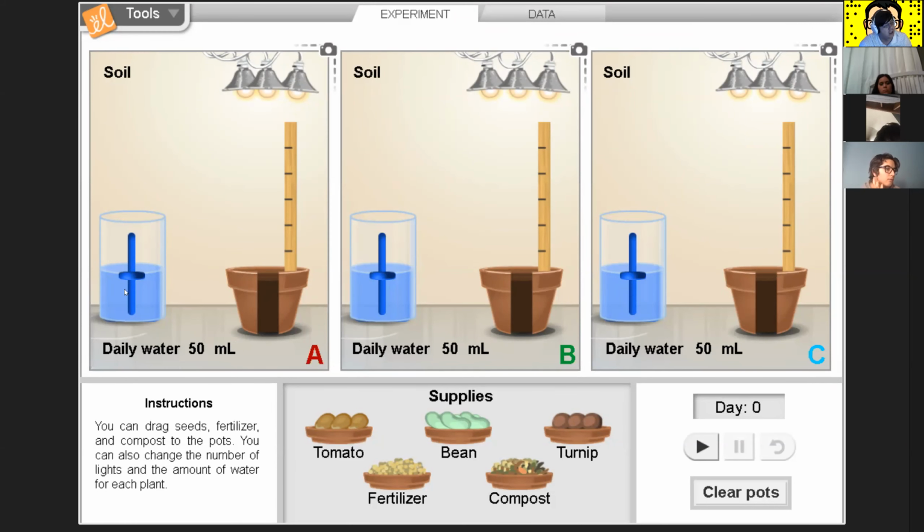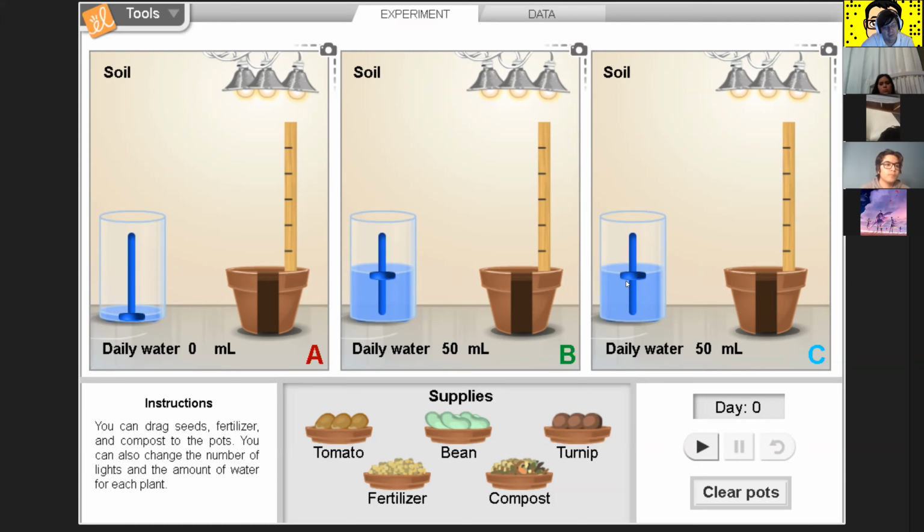How much water do you want to put in group A? Right now it's getting 50 milliliters. So Marinela, should we increase it or decrease it? I don't think the pot can hold too much water. Yeah, but how about we just don't give it any water? Then that plant is probably just going to die. Right, so let's check it out. That would prove that plants need water, right? But not too much or it'll just drown. Okay, cool. So these ones, should we keep the water the same over here?